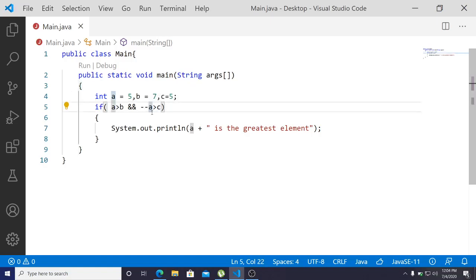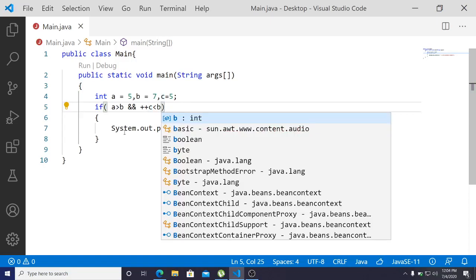So I will simply change this into plus A, and let me check whether it is plus C. I'll simply do plus C, and I will check whether it is less than B. Okay, fine.